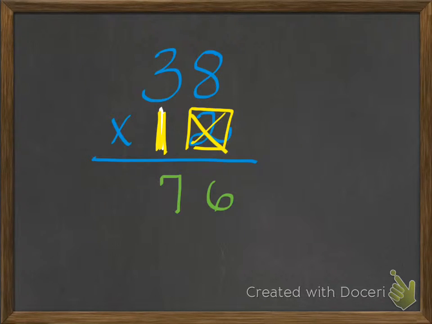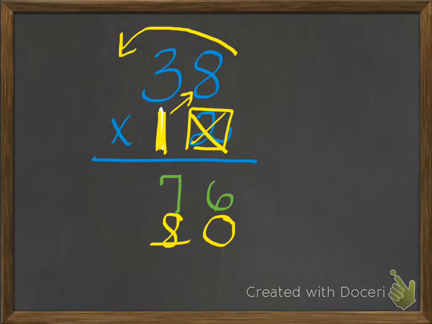Okay, so we did that one. Now we're going to do the tens place. I put my placeholder there so my answer starts in the tens place also. So now my digit in the tens place is going to do the exact same thing that the 2 did. It's going to start multiplying. We always multiply from right to left. We start with the ones place, then the tens place, then the hundreds place. So 1 times 8 is 8, and then 1 times 3 is 3. Okay, now we're ready for our next step.